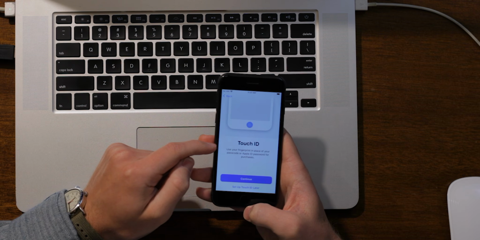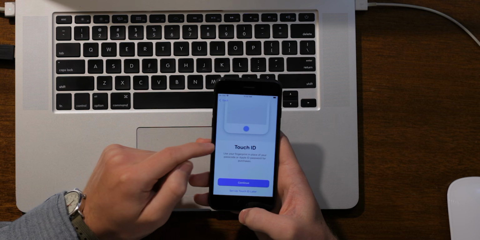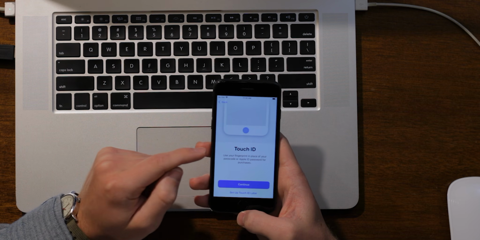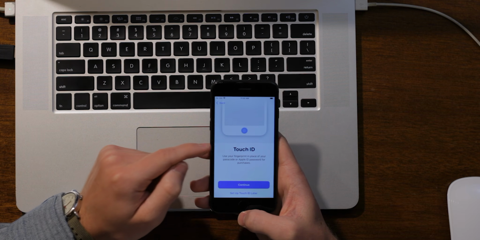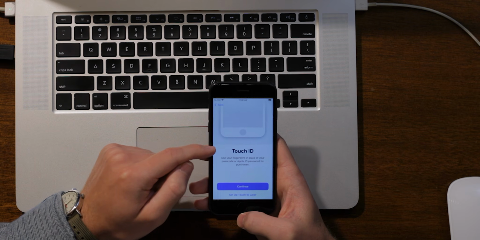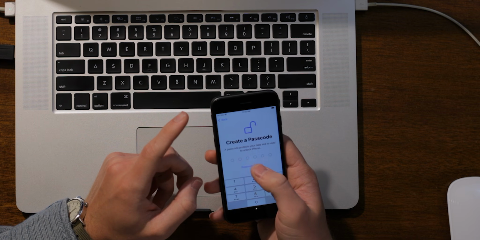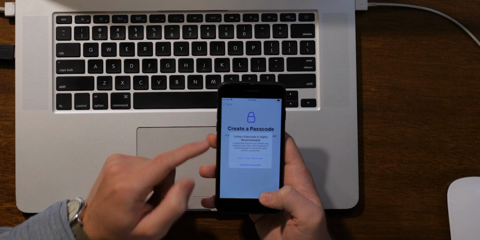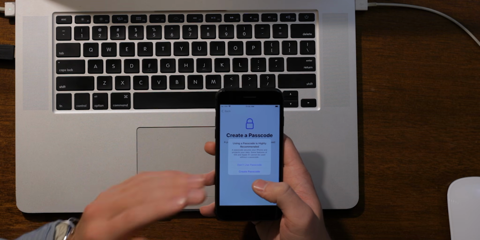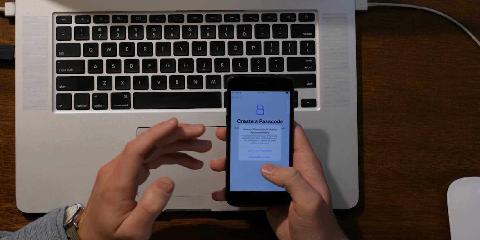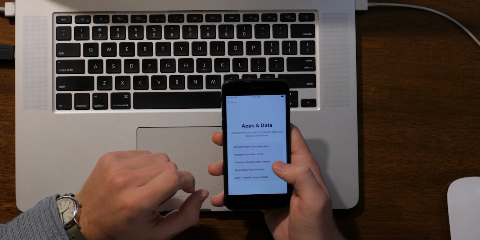Now, warning for iPhone 7 and iPhone 8 users along with iPhone 10 users. Do not set up Touch ID or Face ID or passcode, because this will delete the jailbreak and you will not be able to re-jailbreak it unless you erase the phone completely. So don't do that. So we're just gonna hit set up Touch ID later. Do not set a passcode. Whatever you do, like I said, this will delete the jailbreak, and it will be impossible to re-jailbreak it and re-bypass it unless you completely erase the device. So we're just gonna hit don't use passcode.